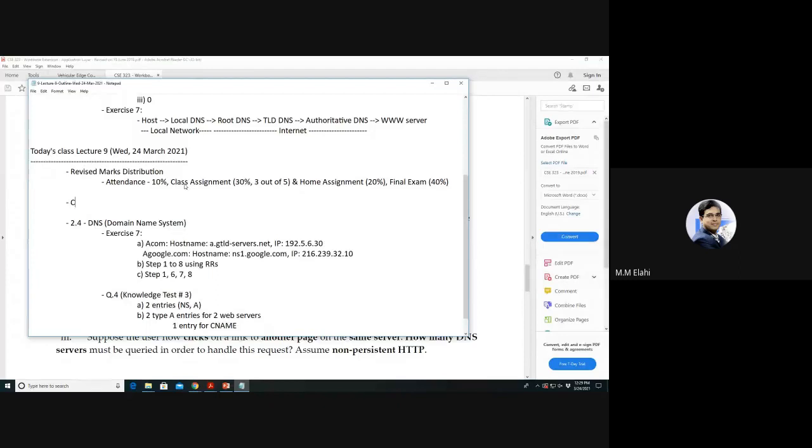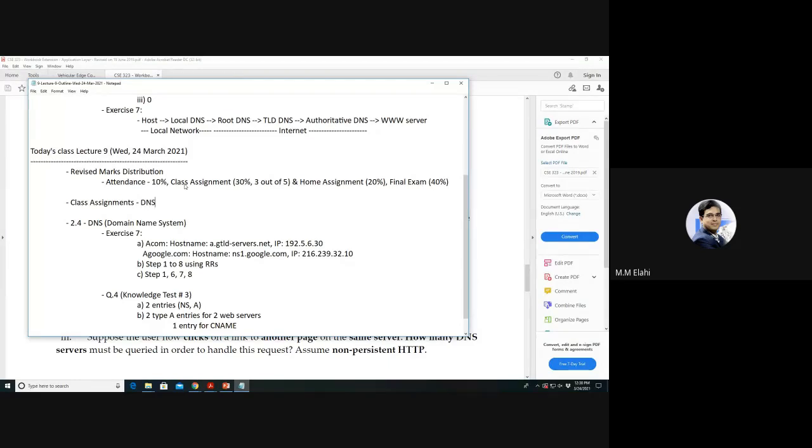One thing to keep in mind: class assignments should be based on what we have done in the class. We have solved some exercises, and then I will assign one exercise to do, and you will complete and submit.